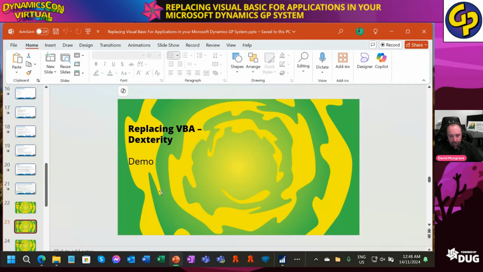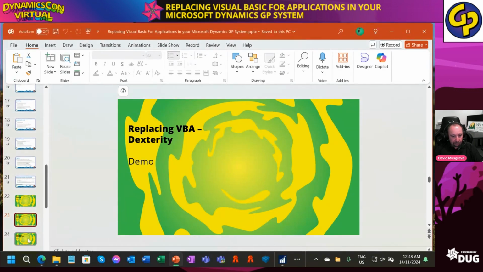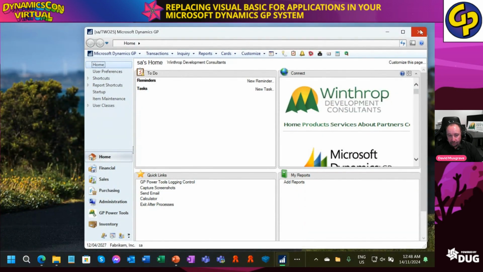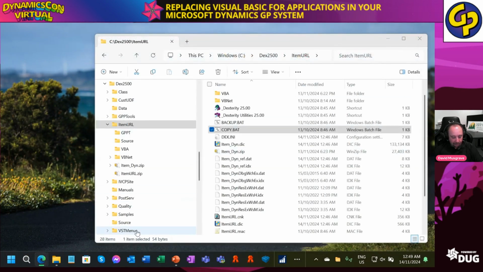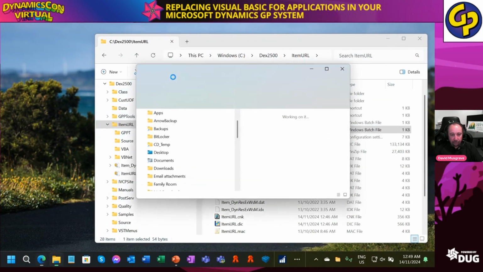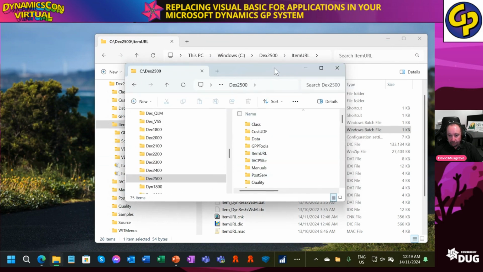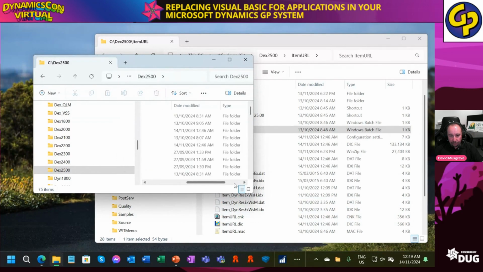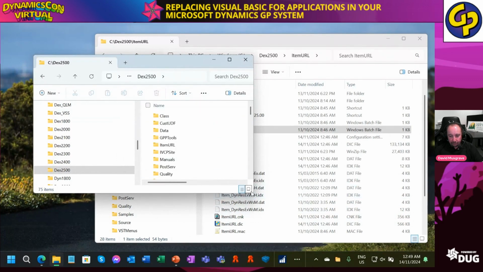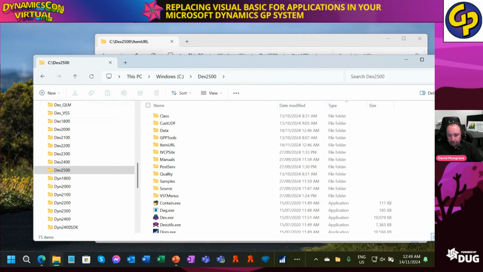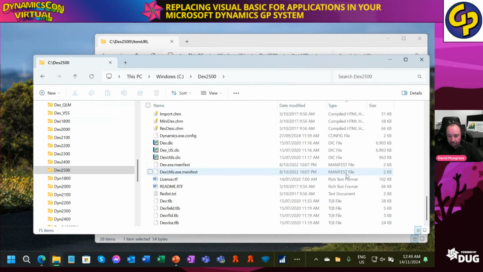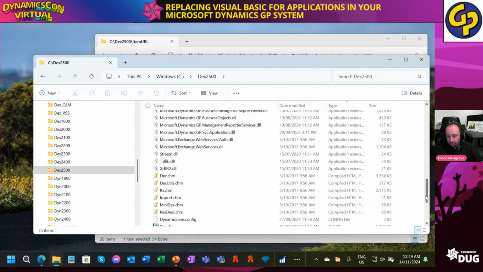So if we go back to here, next one is replacing it now with Visual Studio. So let's close out from here. And I'm going to pop open another browser, we're going to go and delete those VBA files. So one thing that you can do is if you sort it by type, okay, I'm going to need to make this bigger. If you sort it by type, you'll be able to find the VBA extensions.